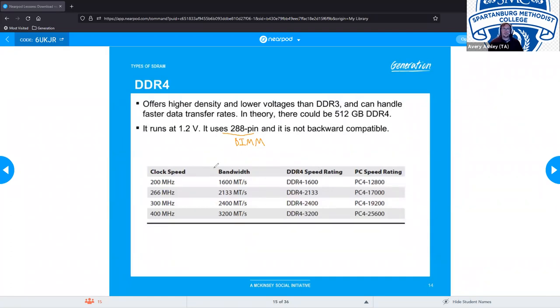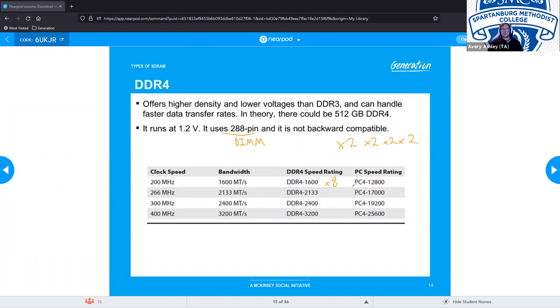So like we did before, it's just multiplying by 2, by 2, by 2, by 2, which would be, to get our DDR4, you would multiply by 16, I believe, or by 8. Times 2. Yeah, it's by 8. Thank you guys for keeping me on my toes. And then when you're going from our DDR4 to our PC speed rating, it's once again by 8. We won't do the math for this one because we've already done it a bunch of times.